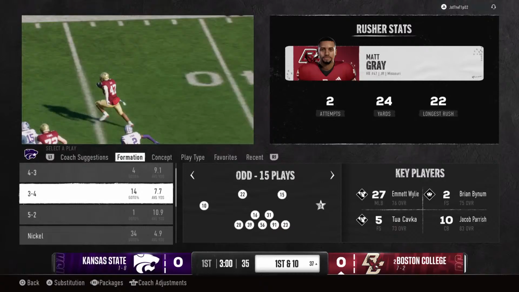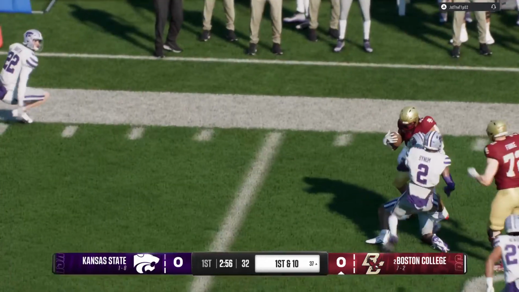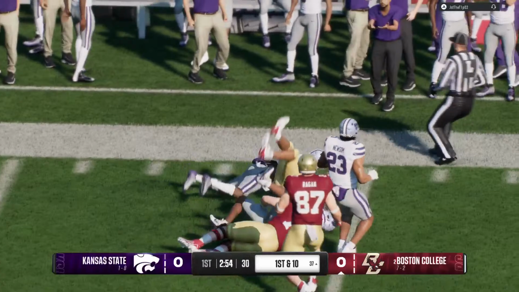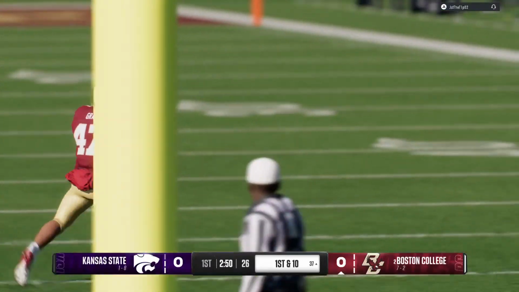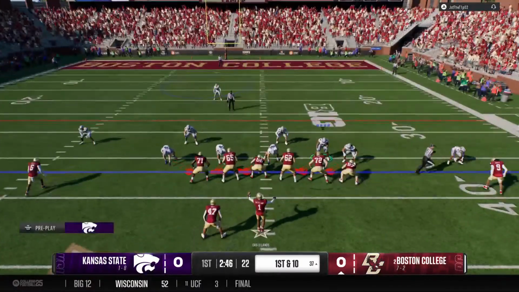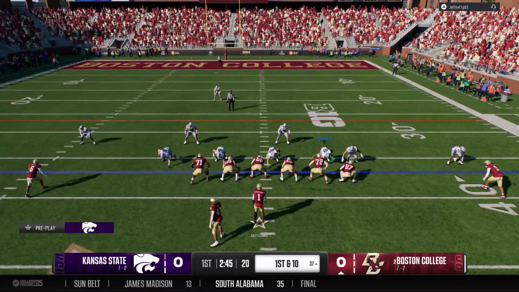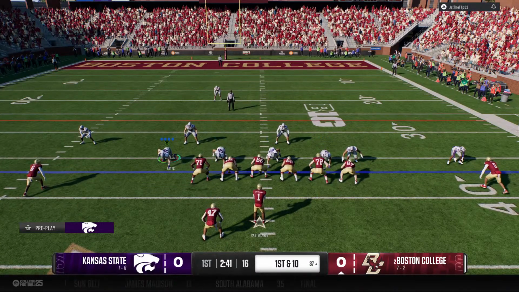Those outside runs, if they can get the edge like they do, great job by the right guard, right tackle, getting the edge. And now what does this do? This makes cornerbacks come up and tackle. Safeties come up and tackle. As opposed to linebackers or big defensive players, you get your guy out in space where he can use his speed and his physicality against guys that usually cover and don't come up and make tackles.